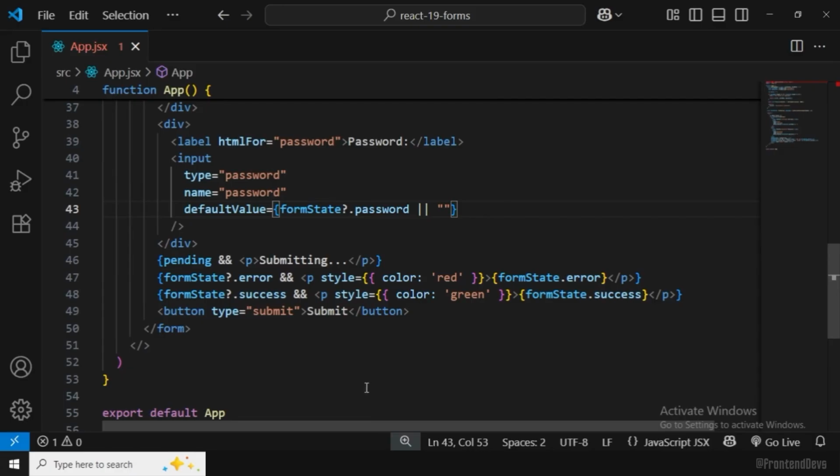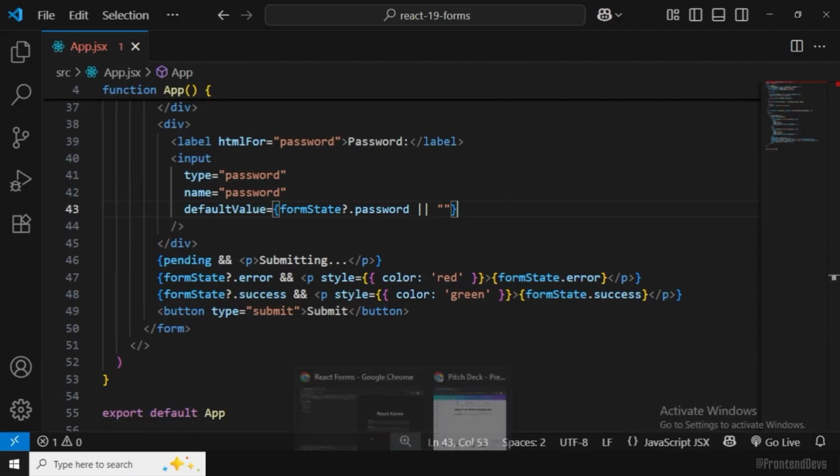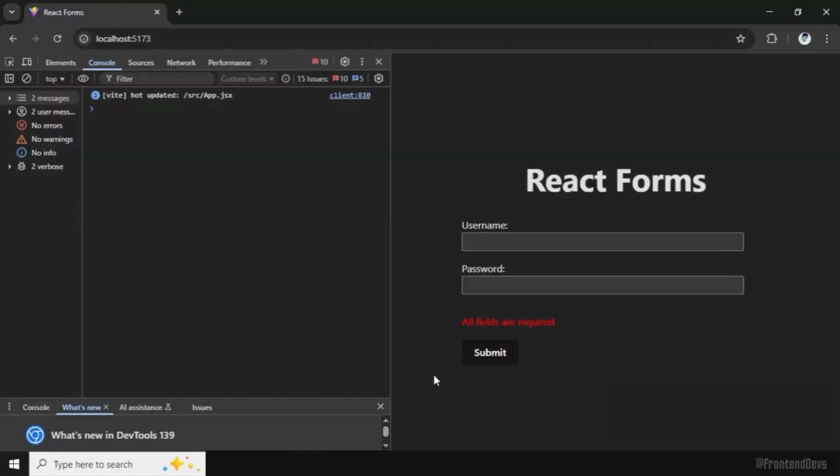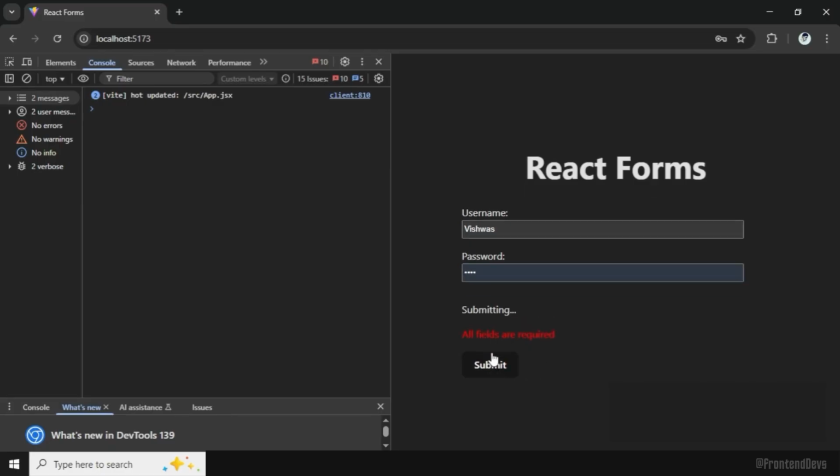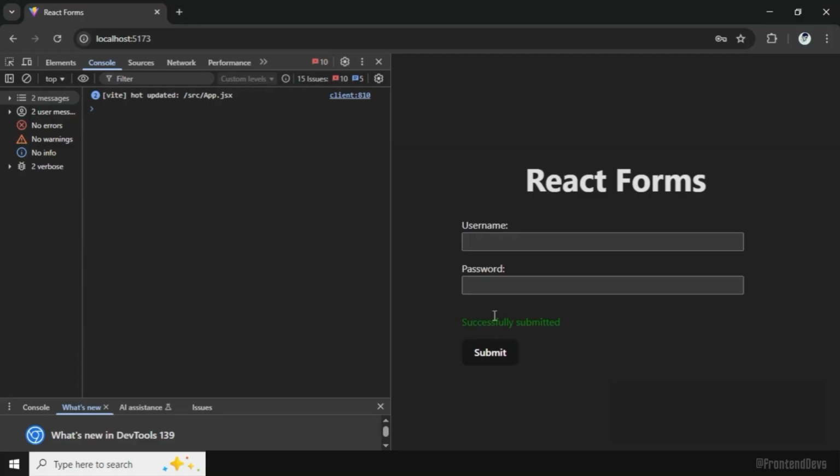Let's save the changes, and hopefully our value retention should work now. When I type Vishwas here and directly click on submit, now our values are retained. At least Vishwas is there, and when I type something, in this case, our form is valid now, and when I click on submit, it is taking some time to submit the form.